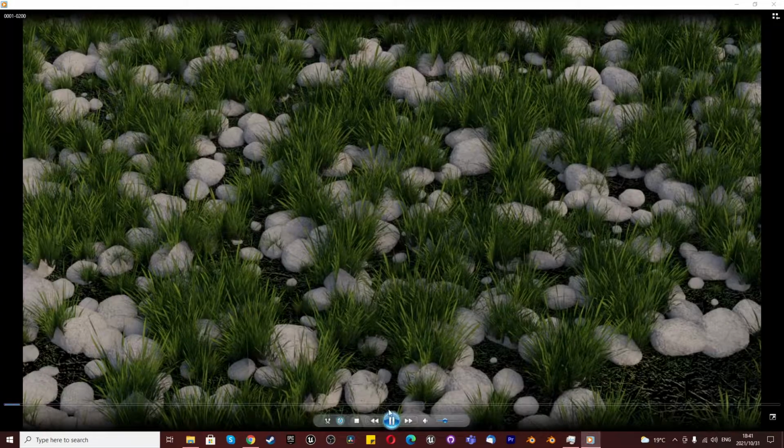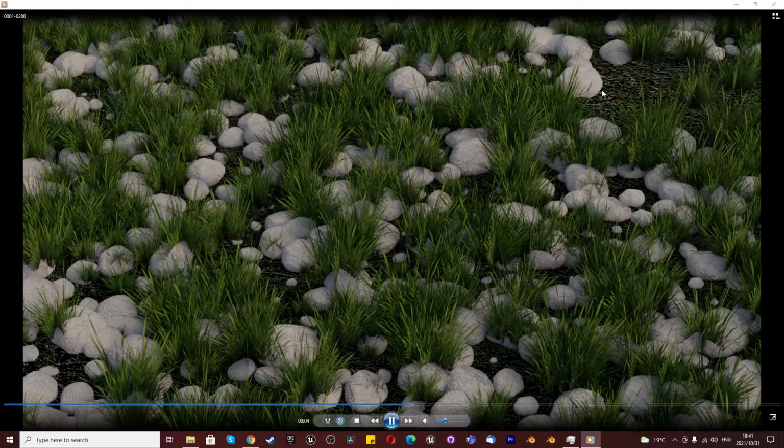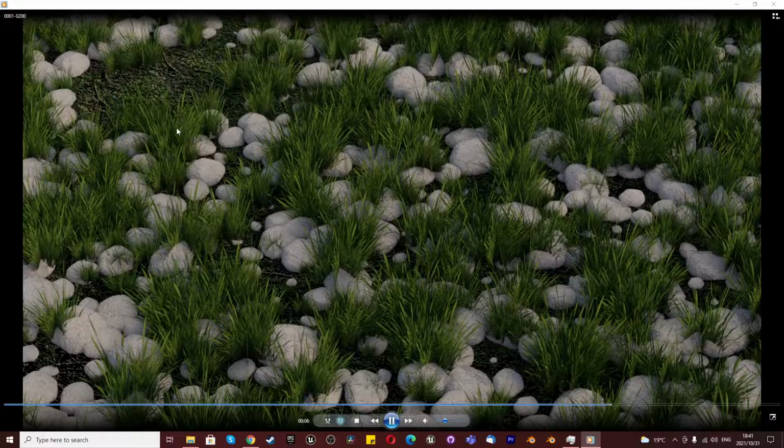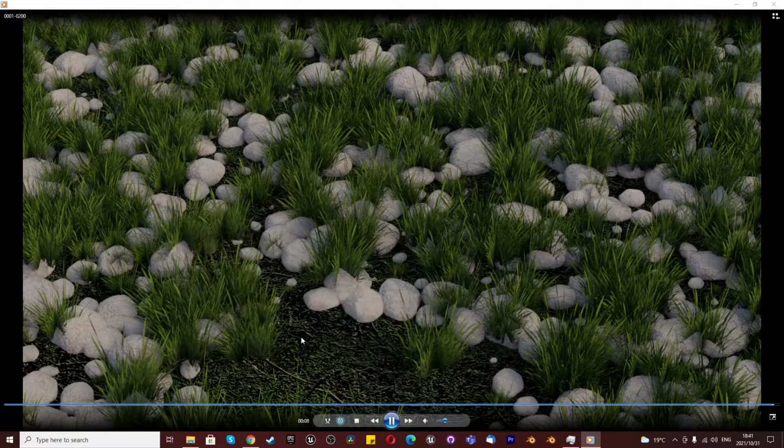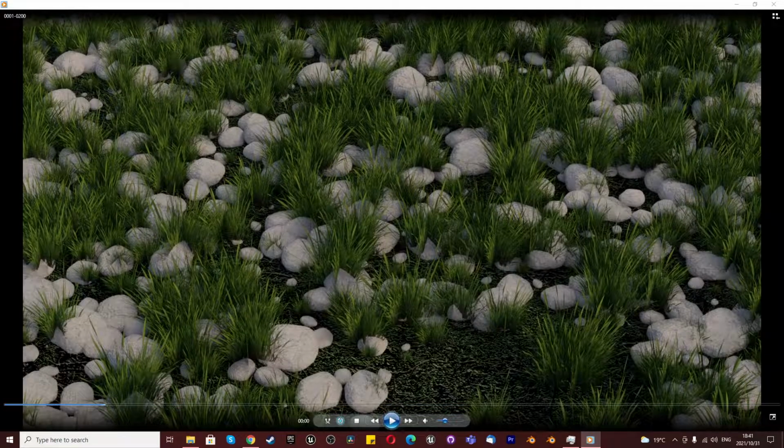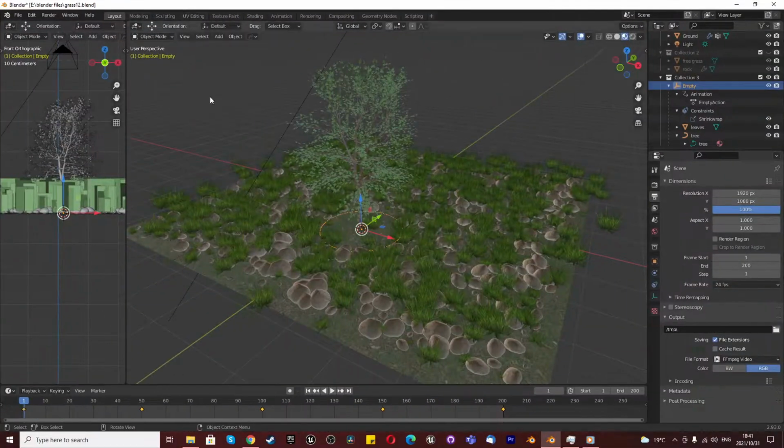Additionally, you can see this is done with geometry nodes. You can see the space moving here across the screen like that, and this is all done with geometry nodes. And just to show you what I mean of how practical it is, if we look at our scene over here, I'm just going to go to the beginning and I'm going to press play.